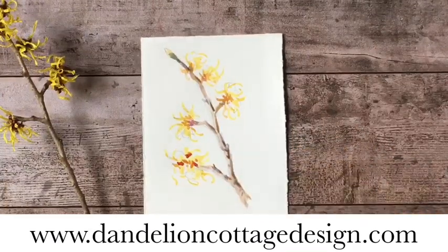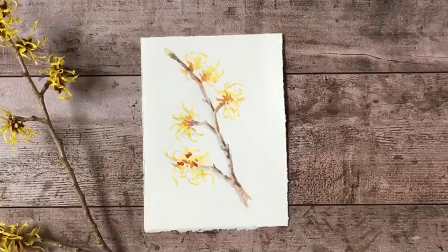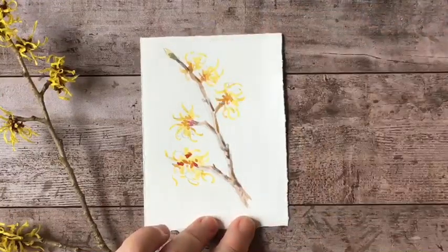There we go. Okay, so we're getting kind of close to finishing here. I'm just going to work a little bit more on the blossoms.